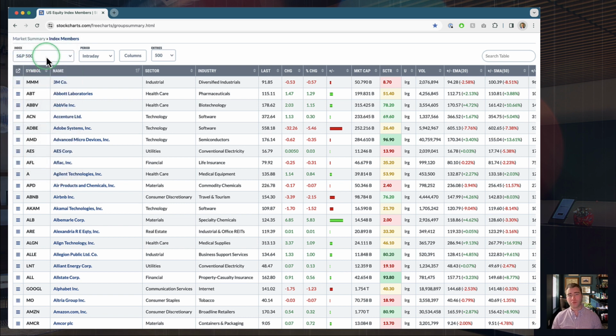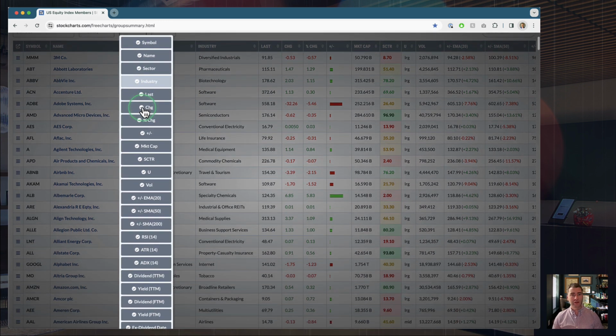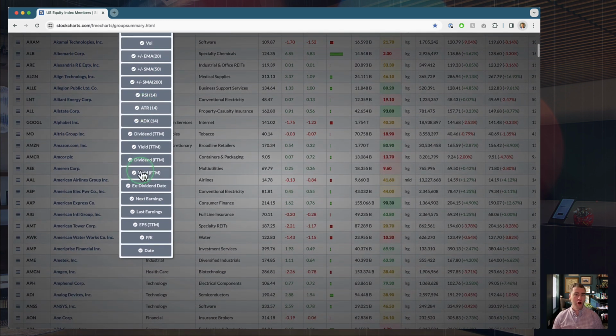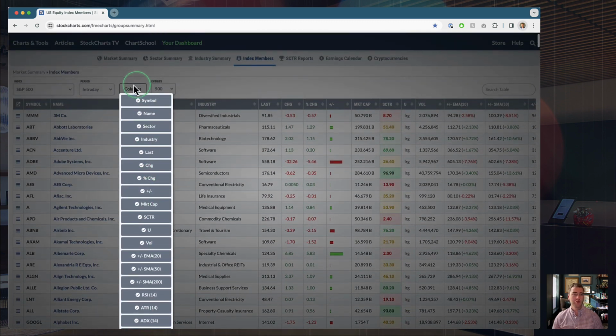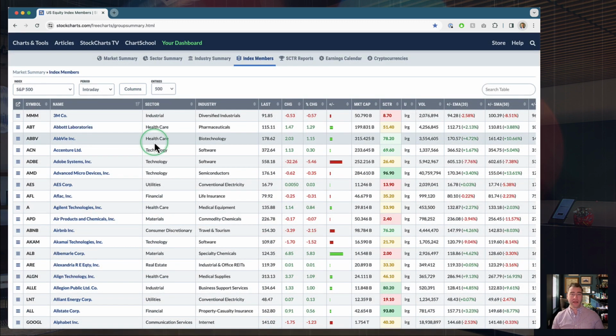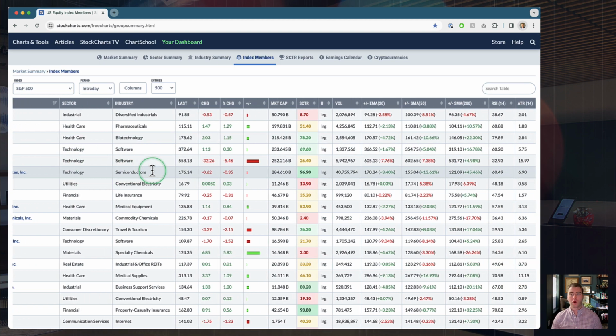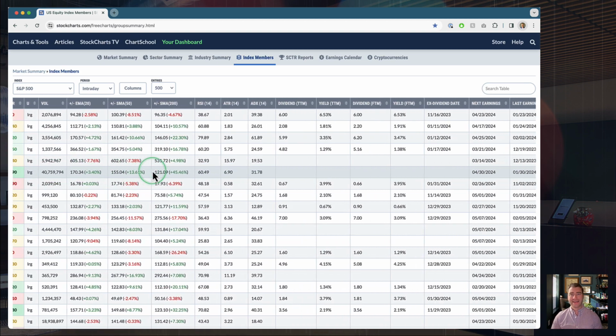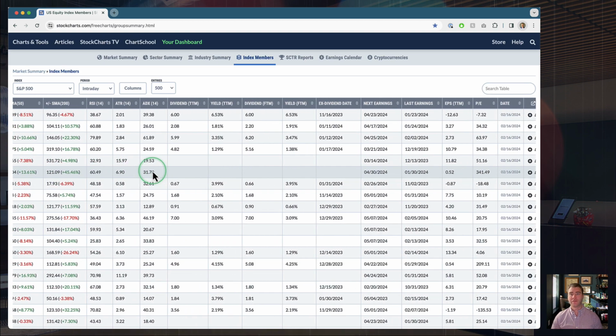For something like the S&P 500, though, this is a great tool to know, a great way to review the S&P 500. So by default, this is going to sort alphabetically by name. You can see that right here, the name column is sorted. This lets you sort by any of these factors, though. You can actually see all of those factors here and turn any of these columns on or off. These are all of the different things that you can add to this table. By default, again, these are all going to be on. And so all you have to do is scroll horizontally to see any of these different factors.